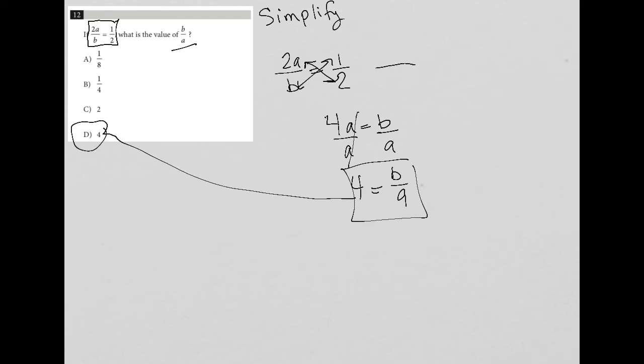So you may ask, well, how did I know to do this process? Well, again, it came down to these are how the questions are set up on this test that require simplification. The question is set up as a proportion. The way that I simplify a proportion is through cross-multiplication.